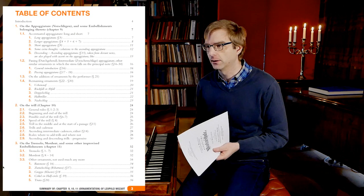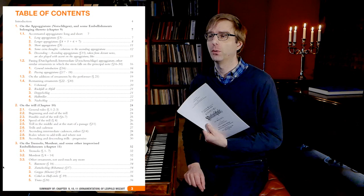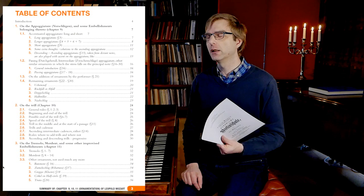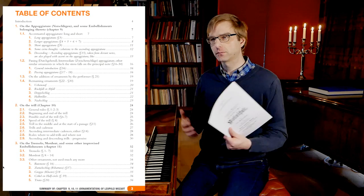I'm wondering now, actually, if that's the case — if the pianists in the sixties maybe had a tradition that was right. I have prepared a summary of Leopold Mozart, and it's just one source, but it's very related to the München Sonatas. Leopold Mozart's Violin School — his treatise for learning to play the violin — was a very important book, as important for the violin as C.P.E. Bach was for the keyboard at the same time, 1756, the birth of his son Wolfgang Mozart. The influence of the father, who was an excellent teacher, on his son was obviously great.